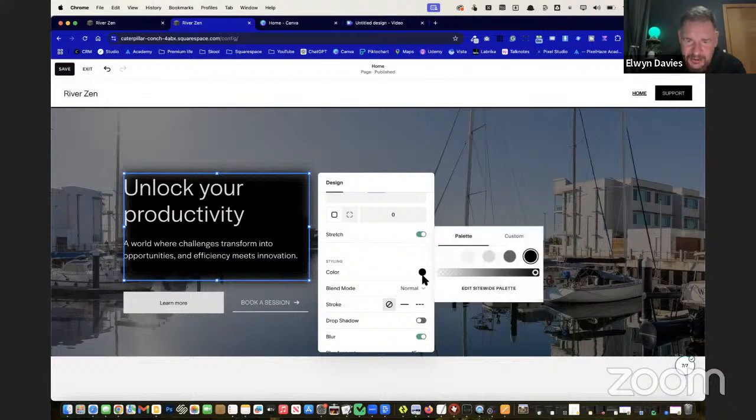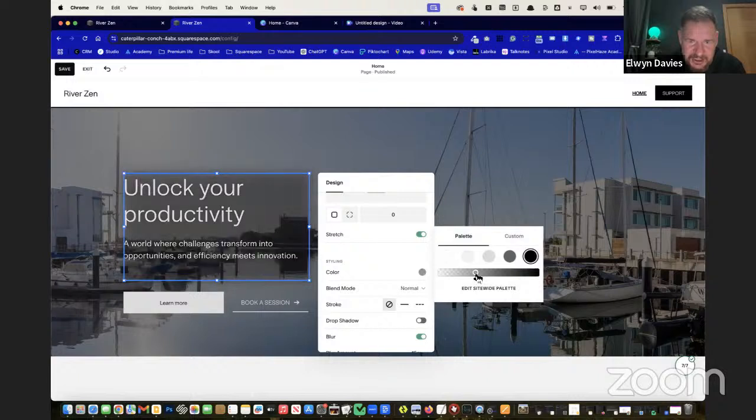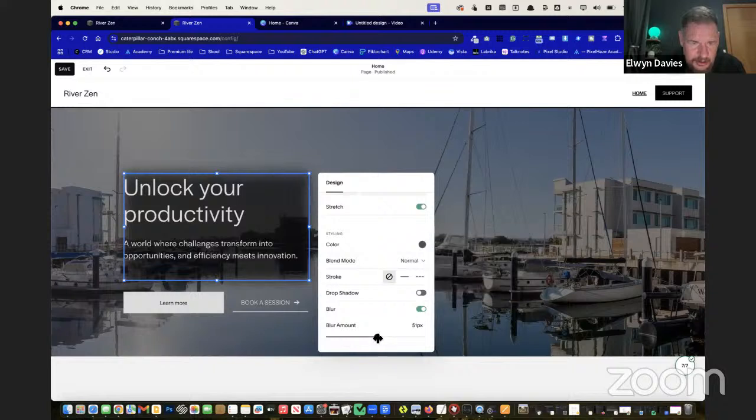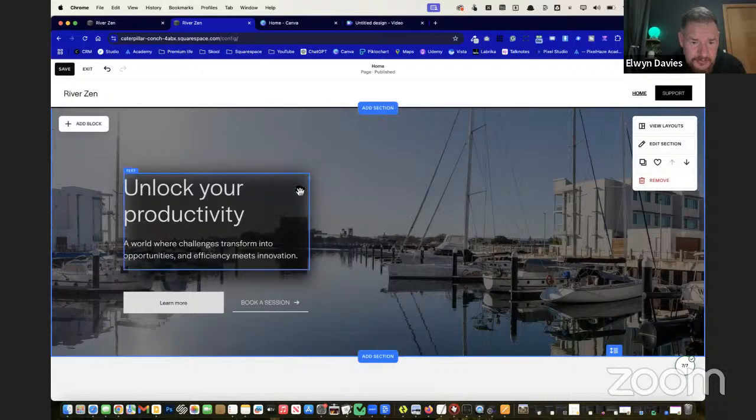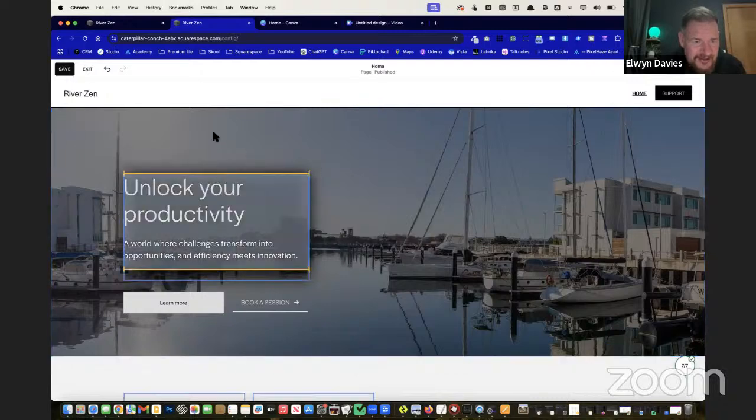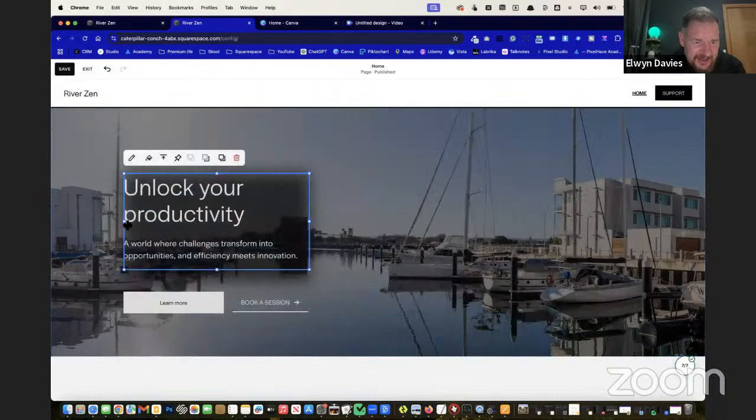And then if we were to go into the color option here and then bring down the opacity, increase our blur. It's more blur in the edges. I've had this working before.